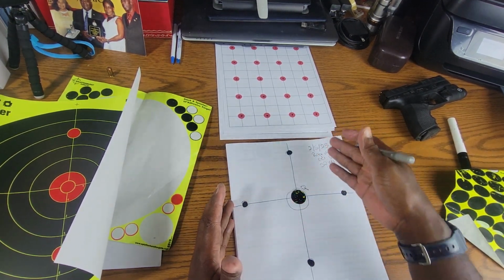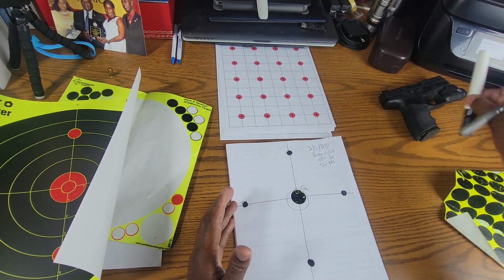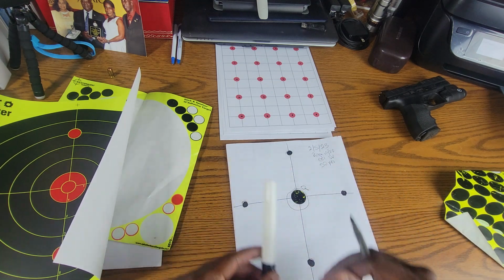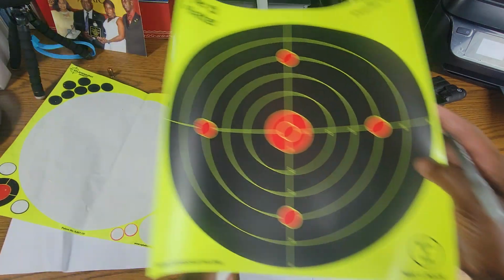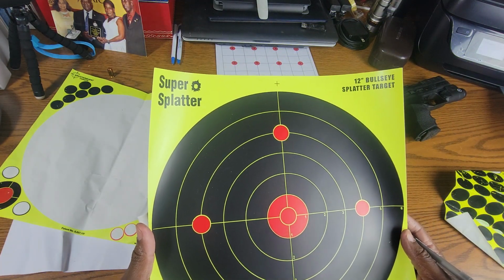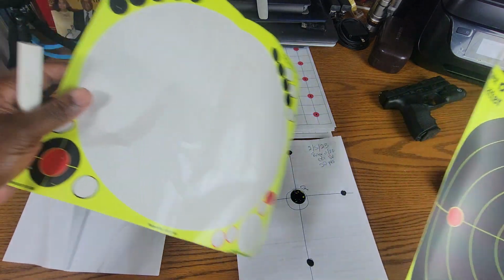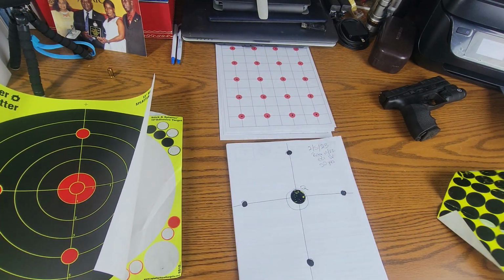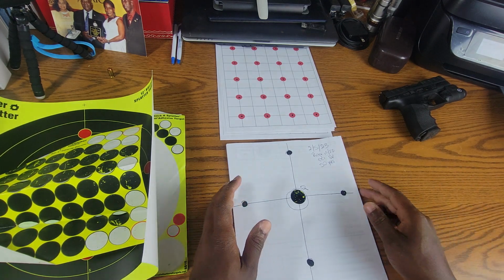That is one target you can make. Well, I just showed you how to make two targets right there. And that's with the splatter or a marker and a ruler, nickel, dime, penny, what have you. You can get creative with those markers, with these targets if you want. Obviously, you can buy these if you don't want to go with what I'm saying. I'm just being super cheap and you don't really have to follow up with that. And I told you how you can pick up these at the range or you can just buy them online. All right. So let me put those aside. I'll try not to make this video super long, but give you as much information as possible.